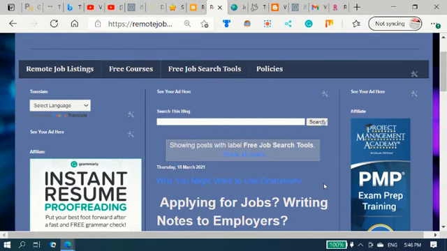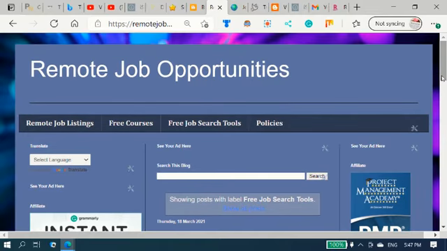Okay, today I want to show you something that might be helpful to you if you are putting banner ads on a website, or if you're a Canadian blogger using Blogger and you want to put ads on websites. For example, here I am on remote job opportunities. As you can see, I have some spaces delegated here for ads. I can show you how to add those another day. But right now, we want to add an affiliate banner in here.